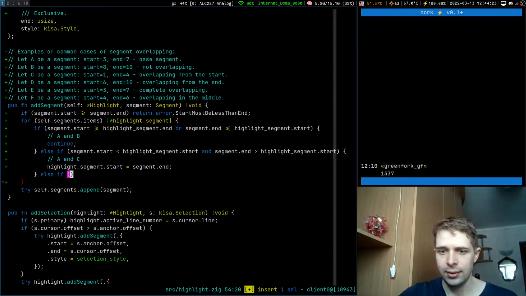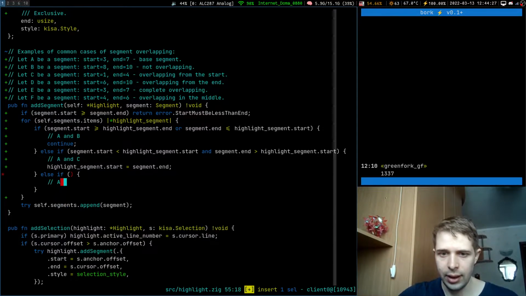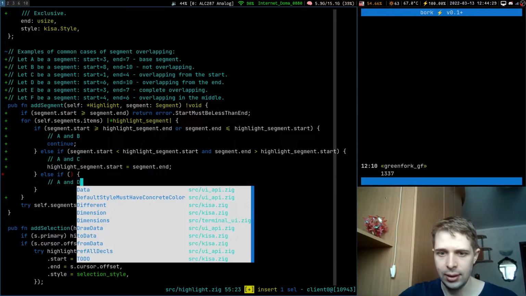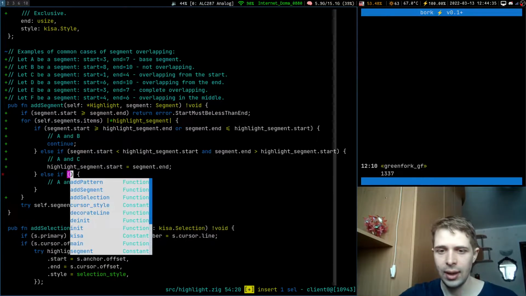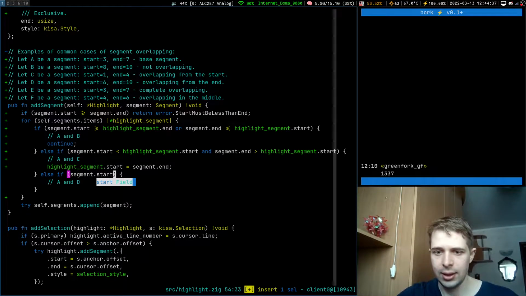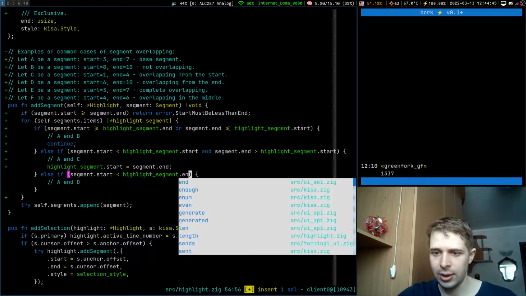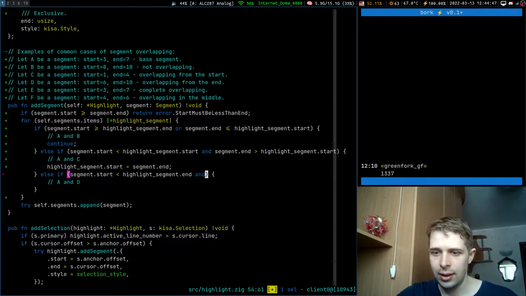Else, if... let's go for the case A and ABCD. This is overlapping from the end, yeah. Segment.start is less than highlight segment.end. Is it less just or plus minus 1 somewhere?